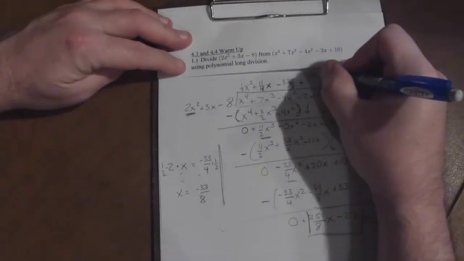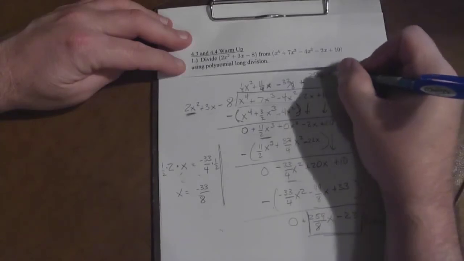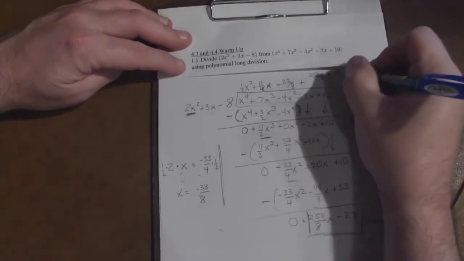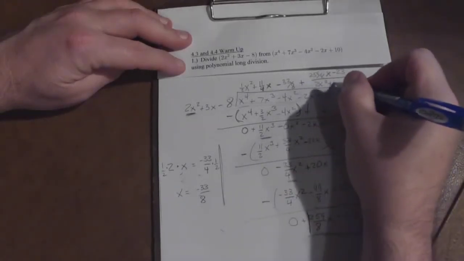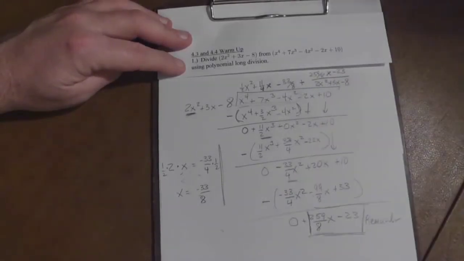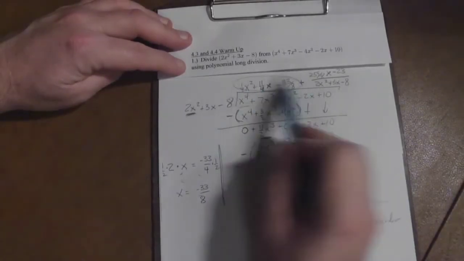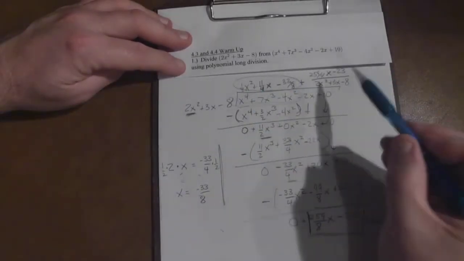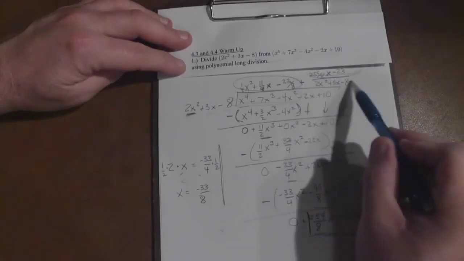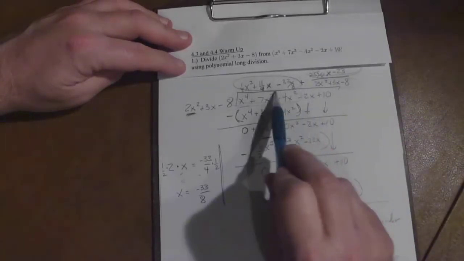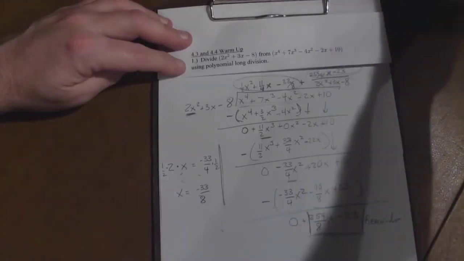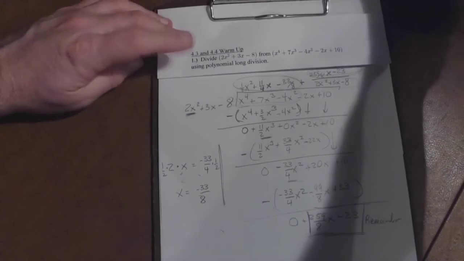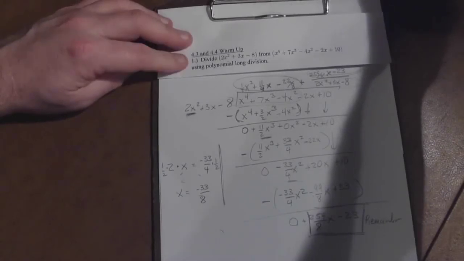Right? And how we've handled remainders in our division process is we will always add that to what would be our quotient by placing it in a fractional form over our divisor. This would be our quotient. This would be our remainder over our divisor being added to that quotient.